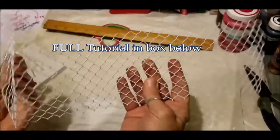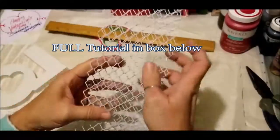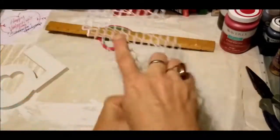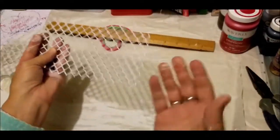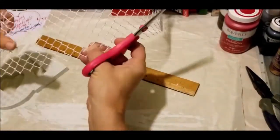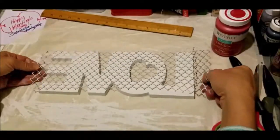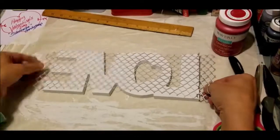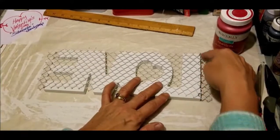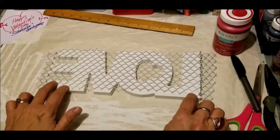Now that we have our wire mesh cut out and stretched, simply fold it in half and cut it. We will be using the difference at the top and the bottom, so we just need that one single strip, and then cut that apart. Taking your wire mesh, once you've folded it and cut it in half, lay it against your word, and anything that's above it and anything that's below, mark it with a marker. We'll eventually bend that down, but we want to attach our ice cream sticks first.